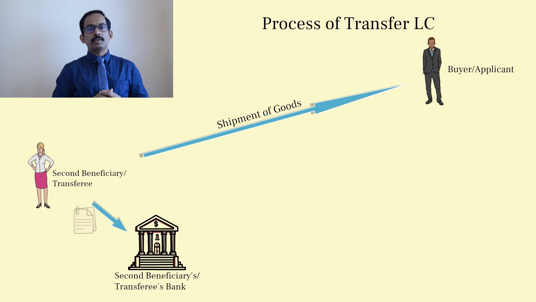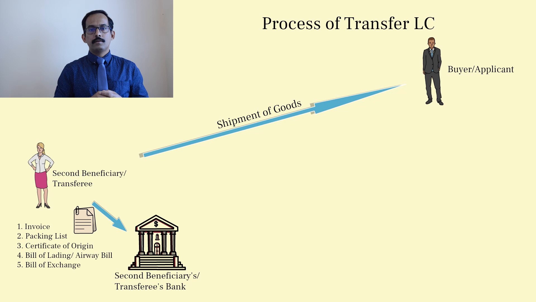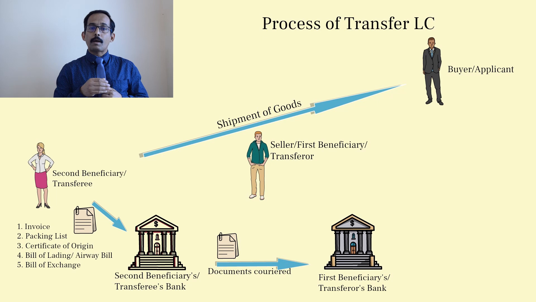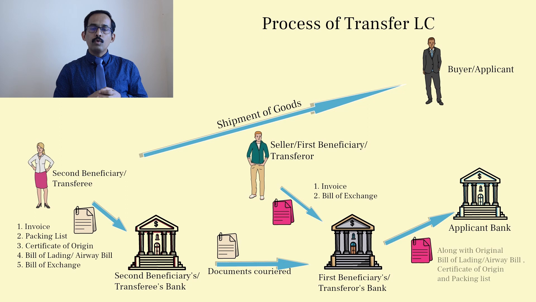All the documents for the shipment — namely invoice, packing list, certificate of origin, transport documents, etc. — intended for the seller are submitted by the second beneficiary to his bank, and the second beneficiary bank couriers all these documents to the first beneficiary bank. Once the first beneficiary bank receives these documents, they intimate the first beneficiary. The first beneficiary then submits all the documents — namely invoice and all related documents intended for the applicant — to the first beneficiary bank. All documents submitted by the first beneficiary along with the original transport documents from the second beneficiary bank are then couriered by the first beneficiary bank to the applicant bank.